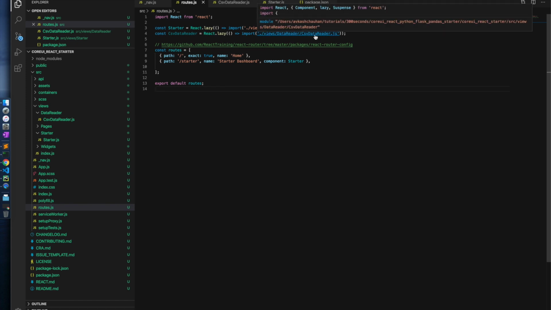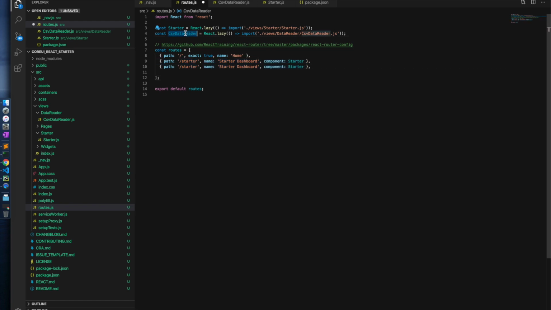That's our file. We could verify it with the Mac command and click, and it really sees that now we have data reader. So we can say, okay, we just call it CSV data reader, which is basically the component, and we just call it CSV data reader.